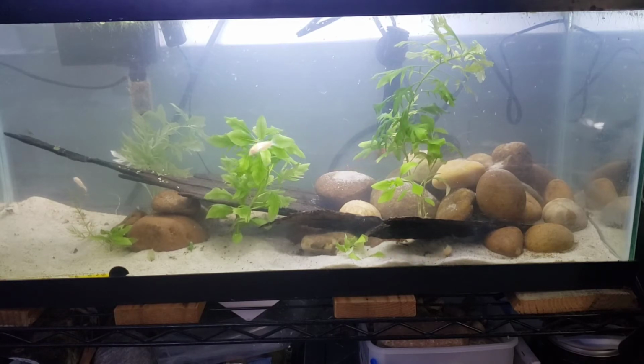I need to add some almond leaves to it to tinge the water. All the fish seem to be happy, and I did cycle this tank with a nice nasty filter and let it set overnight, so it is perfectly safe for all these fish. It's heated.